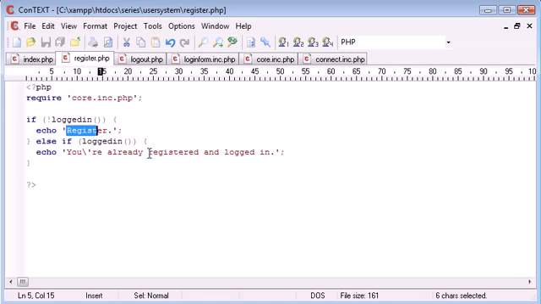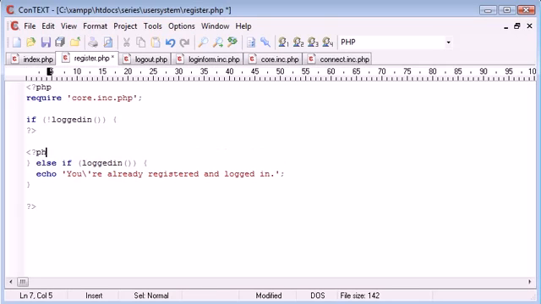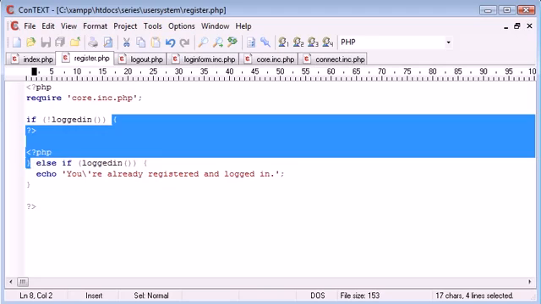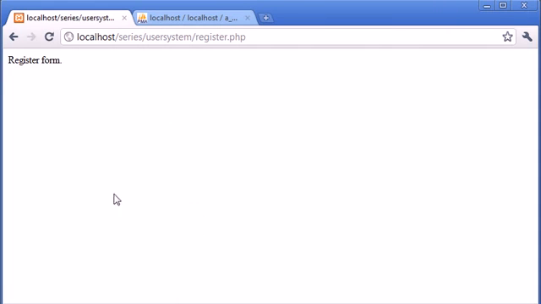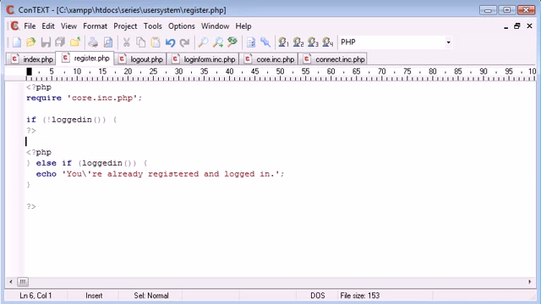So let's escape out of PHP first of all to create our form. We don't want to be echoing our whole registration form because that could get too much data to echo out, it's going to look messy, and it's going to slow our page down, particularly if we've got a lot of HTML to output. So I'm just going to end PHP there and start up a tag again there. Our if statement block is still going to work even though we're escaping out and back into PHP. Let's demonstrate that by writing register form as an example. Let's refresh, and you can see that even though we've escaped out of PHP, we can still process HTML here. It's almost as if you were writing echo.